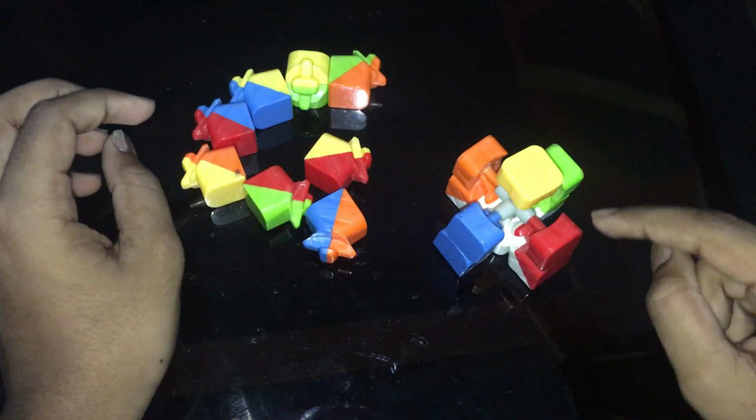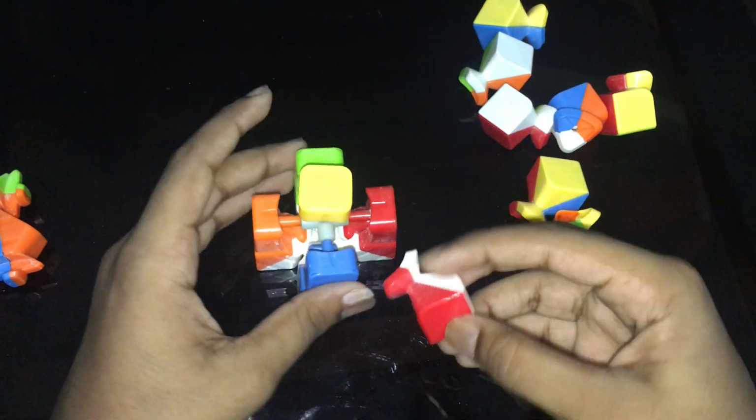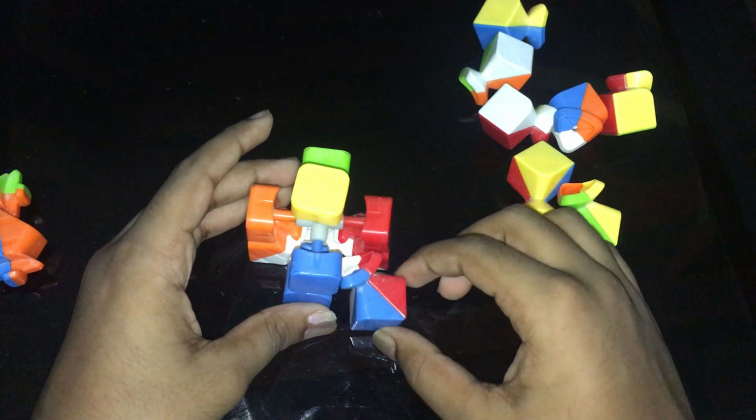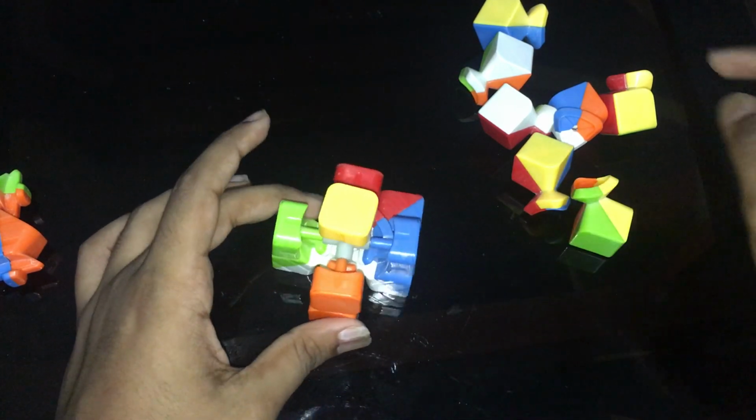Next step is to put the corners. Okay, now we can take the corners. First take white corners. Okay, now I have white, red and blue. Okay, so it should come white, red and blue here. So yeah, it should come here. Okay, then put it here. Okay, now it's fixed.